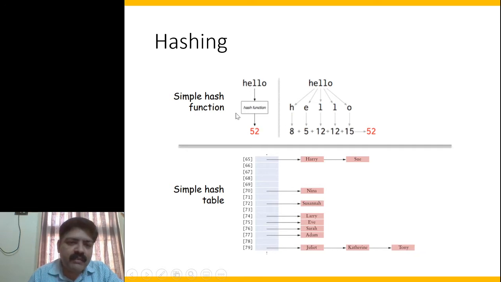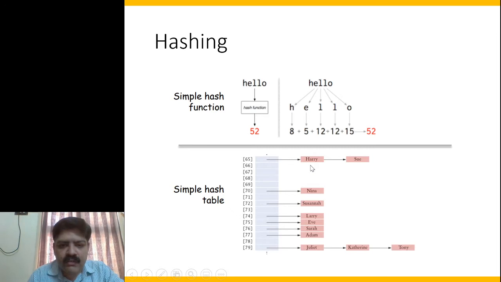Here is a simple example of a hash function where I simply take the ASCII values of each of the characters in the given string and sum them up, and that gives me 52. So for any term that I want to add to my dictionary, I simply sum up all the ASCII values of that string, and with that number I go look up in my hash table. Let's say this is my hash table. The 52nd entry would have hello sitting there. You must have noticed already that it's possible to get multiple strings to return the same hash value, in which case we say we have a collision.